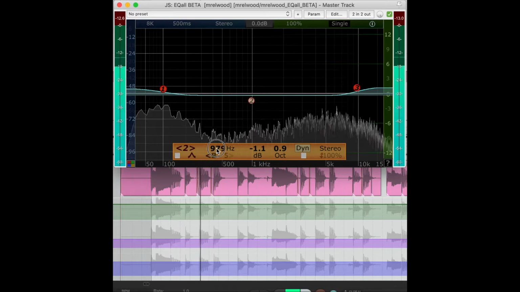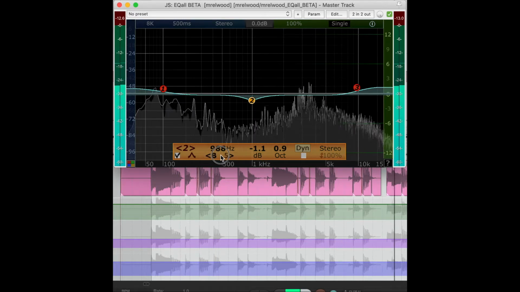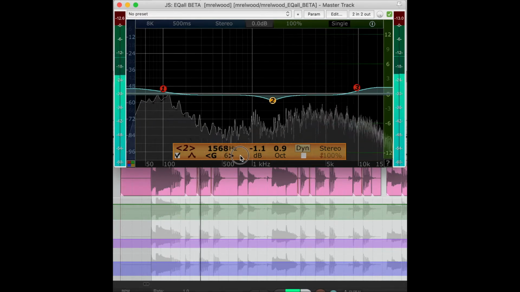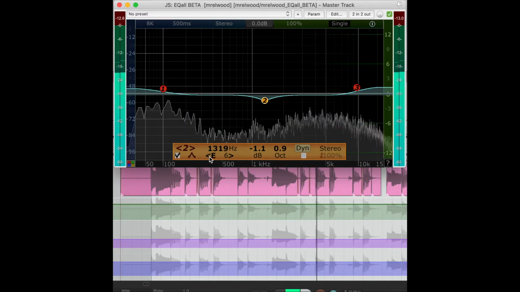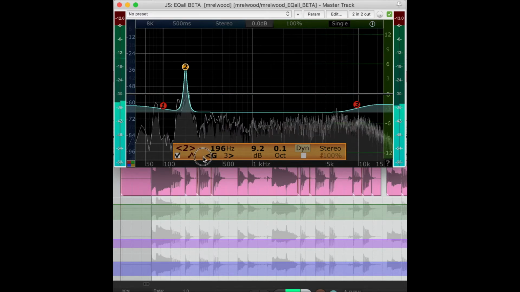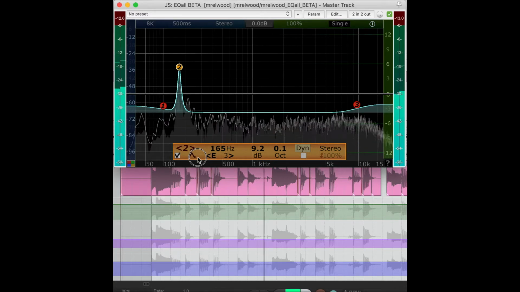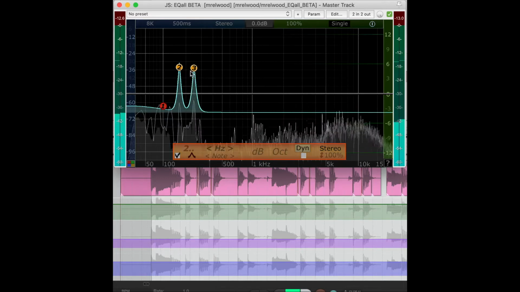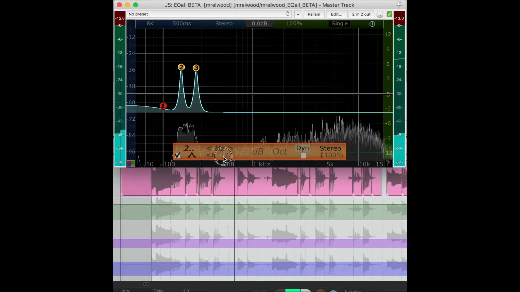And below the frequency is musical note information. When you click on it, it snaps the frequency to the nearest note. You can drag the note display, and you can jump to the next note with the arrows. The bass riff is played in the key of E, and if there's a resonance, we can easily find it and cut it. If we select two notes and drag the note display, both of them will be dragged to the closest note.